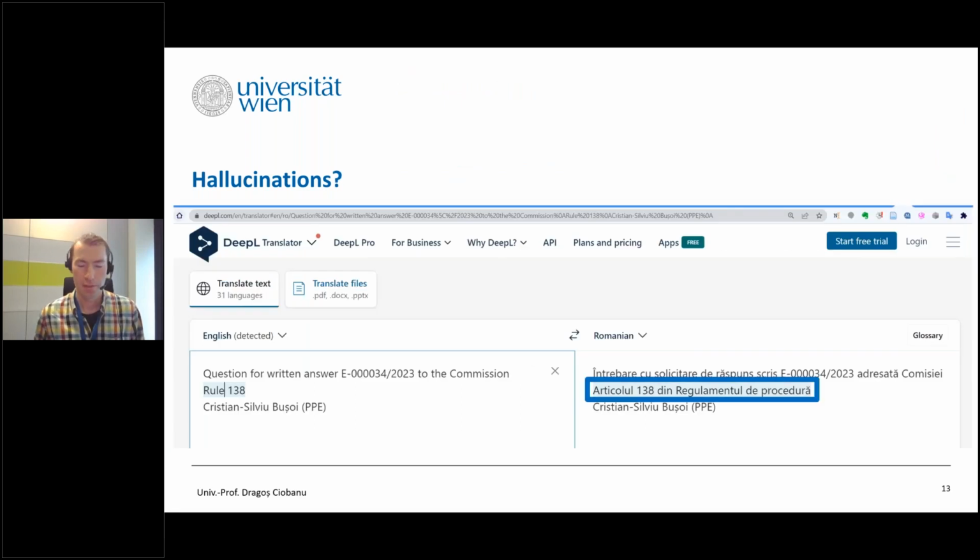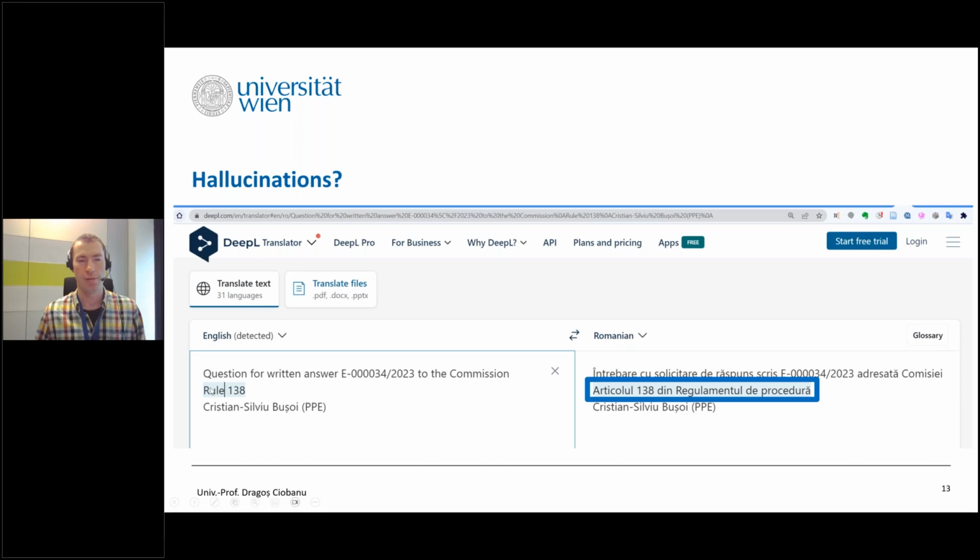But then, is additional data that is present in the neural machine translation output always an unwanted hallucination? And to balance the slight criticism that I made on the previous slide, here's an example of a translation from English into Romanian, and the English text is EU documentation.